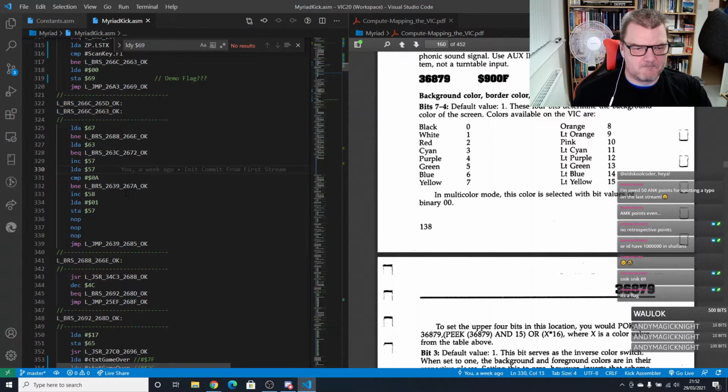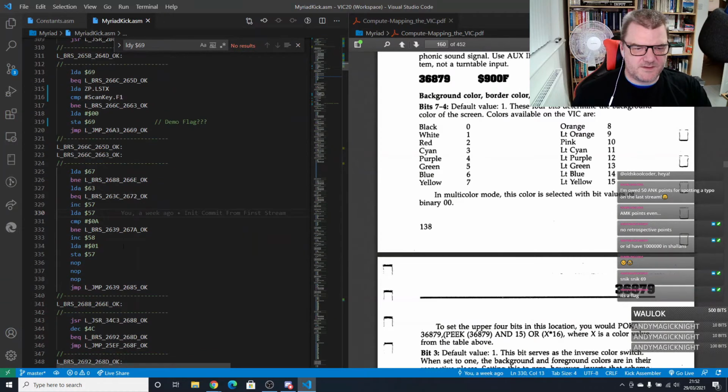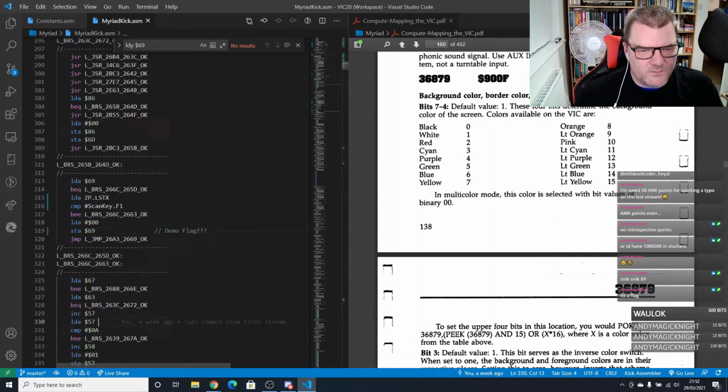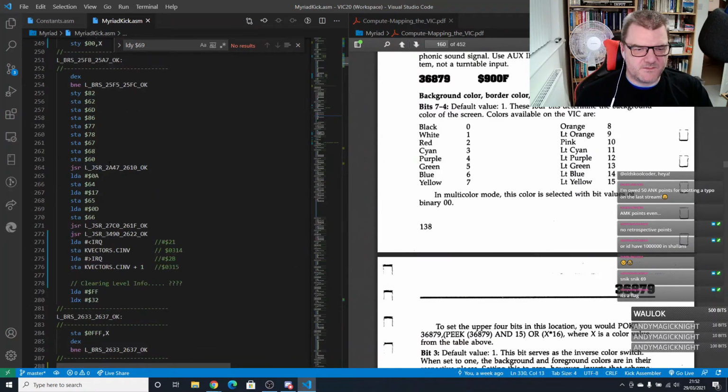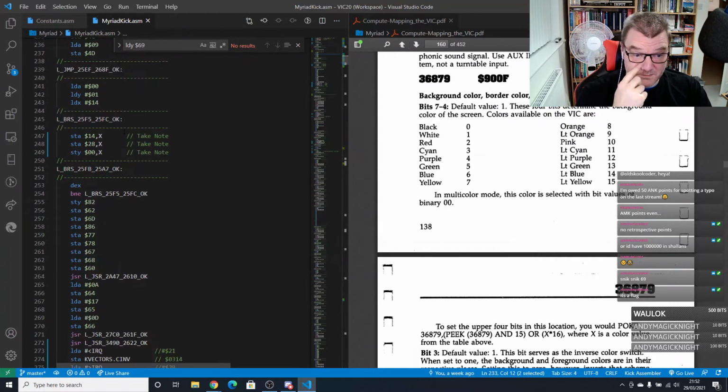I wonder if 57 and 58... We'll see, because I've seen 57 and 58 elsewhere here. So storing 0, 1 in 57 and 58. Right, that's where I saw it.